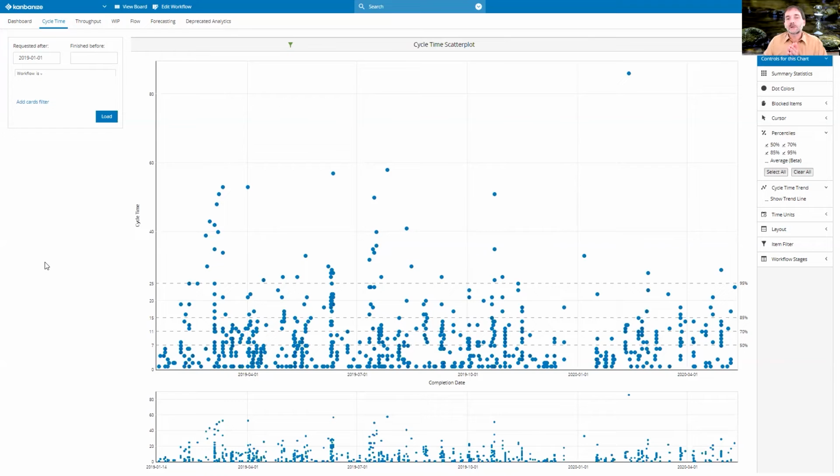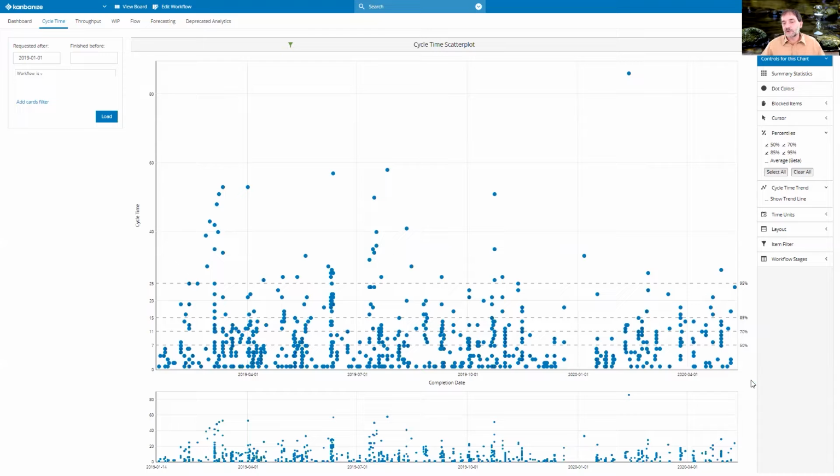So this is a typical cycle time scatter plot. Initially it looks quite intimidating, but all it is, is it shows us on the x-axis the date, and on the y-axis the cycle time in days. So this specific item used 19 days, and if we had more than one item on this day that used 19 days, it will have a little 5, for example, in the circle, and it will superimpose them all.